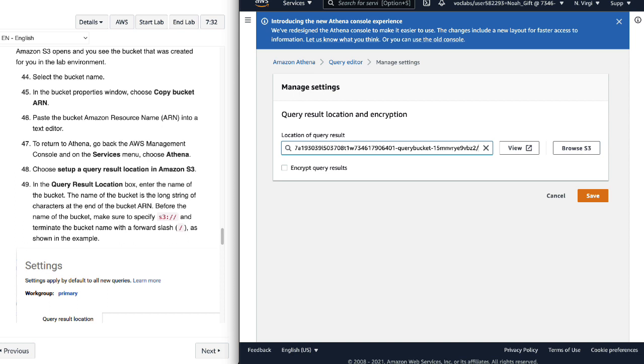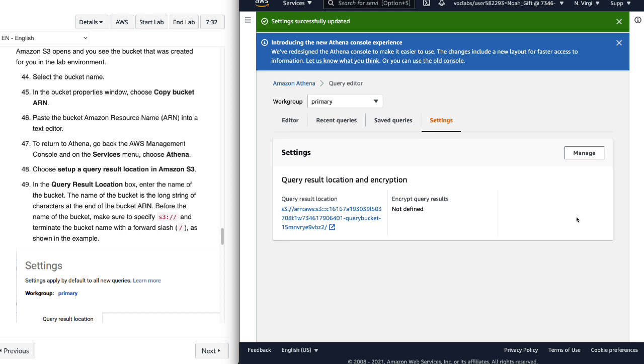And then if we do a Control A, we have to put in S3 here. So the name of the bucket is a long string of characters. Before the name of the bucket, make sure you put S3. So we'll say S3, and we'll say save. There we go.